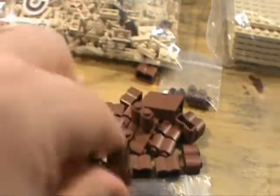And then this bag right here has a mixture of a bunch of different pieces. As you can see right here, there's some 1x6 bricks and a bunch of dark brown versions of these ones. 54 altogether, I think. Then I got those little cylinder brick round pieces there. What else? I got some more of those barricade log groove looking circular pieces. And then I got some 2x2 reddish brown bricks. And if you flip it over to the other side, I got some of those pieces right there. I don't know what to call them, but of course, those cylinder looking pieces. Some more there.